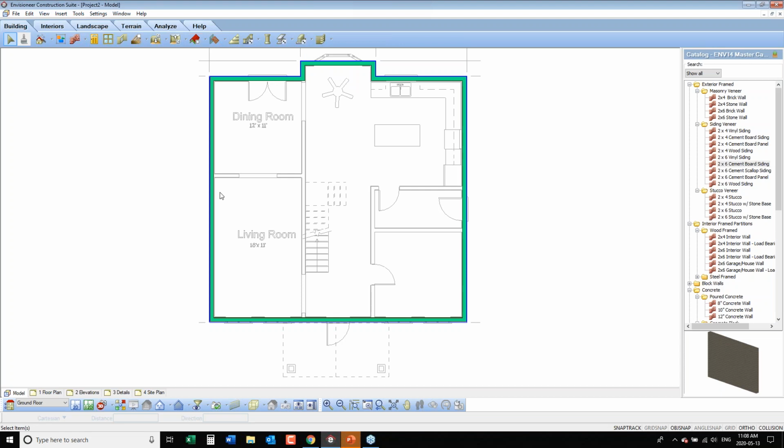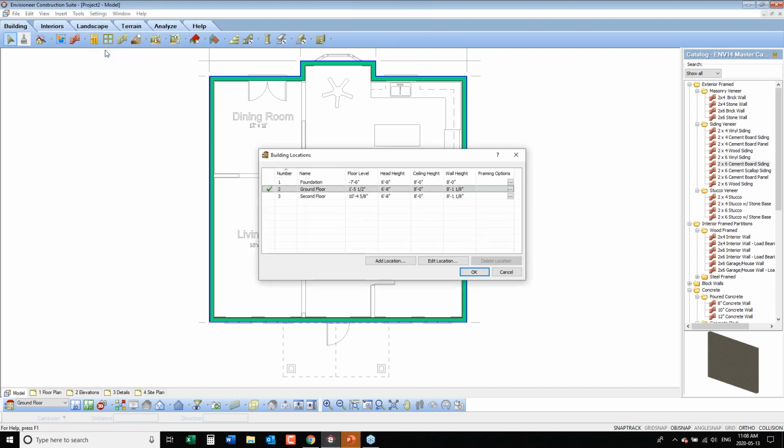Now in that report, you saw studs at a pre-cut length. How did it know the height of those walls and the stud length? Well, up here under Settings and Building Locations, we pre-populate that information. So when you start a new project, you come in here and tell it the height of the walls, the ceiling, and the floor level. So when it's putting in the walls and laying out those studs along those walls, it knows its height and it knows to grab that pre-cut stud.